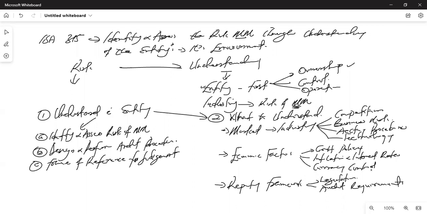Okay, so understanding the industry, the entity itself, the nature of the business of the entity. This one, we talked about the reasons for understanding. This side is for reasons. Why you need to understand it answers the question why. That is what you see here. Here we are talking about what you need to understand. All right. So what do you need to understand in the industry? What do you need to understand about the entity?